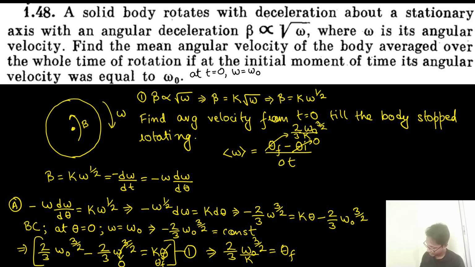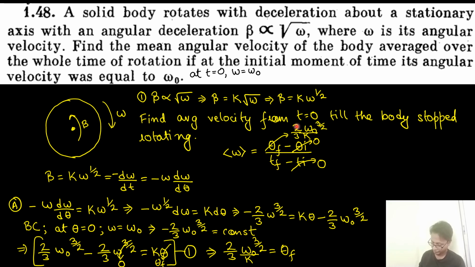Problem is, what is delta t? Delta t can be written as t final minus t initial. So if I substitute delta t by time final minus time initial, similarly, what is time initial? At the start of rotation, t is equal to 0. Problem out here is you have to find out the t final. What is the final time when the body stops rotating?